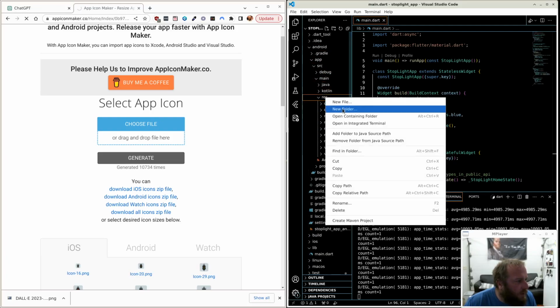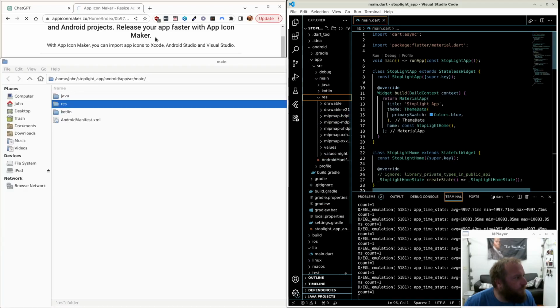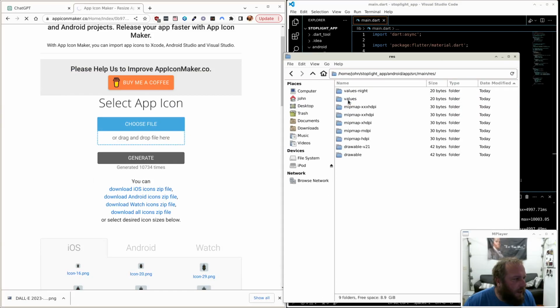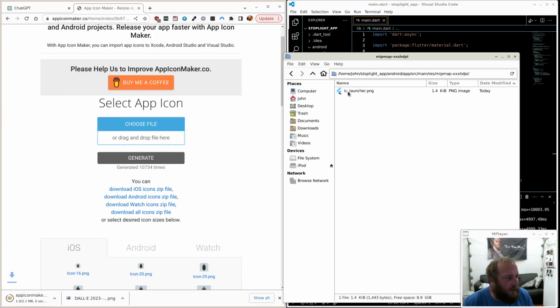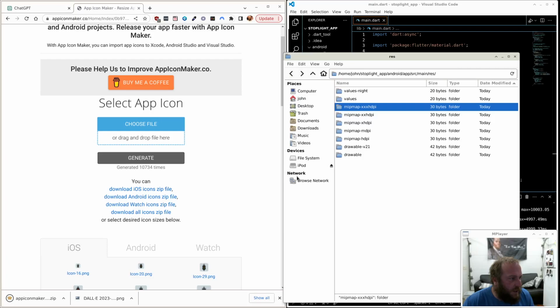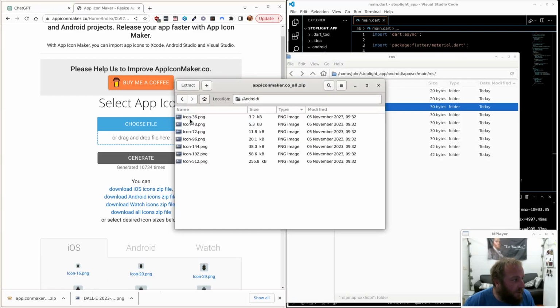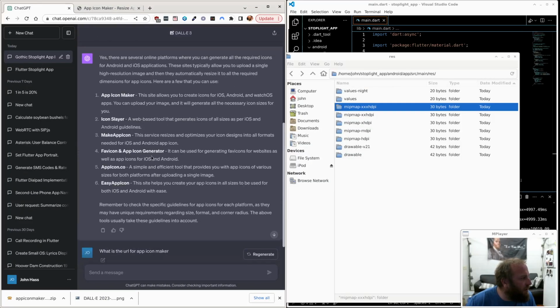In the meantime, I'll open up the res folder, open containing folder. So here's all my icons, the default icons. So there's the launcher icons. Now, if this comes out right, it should have the directory structure built in. It doesn't. So this isn't the one I would use, generally speaking.